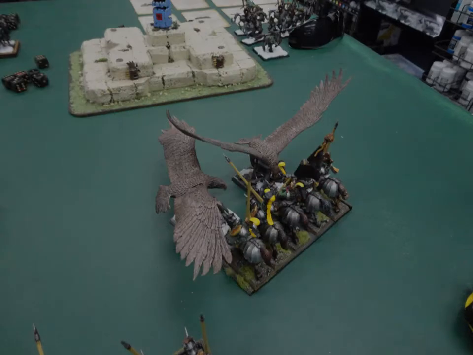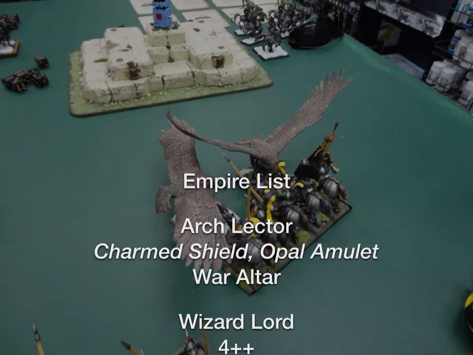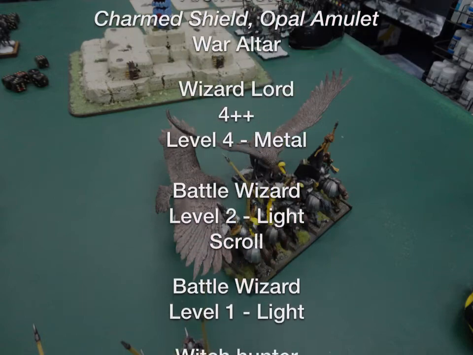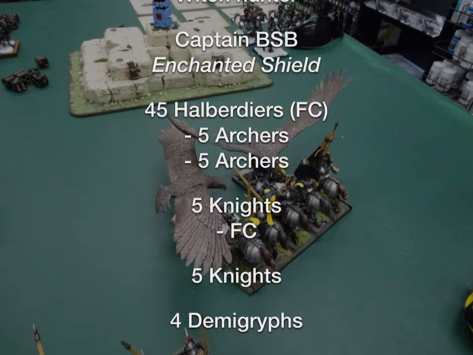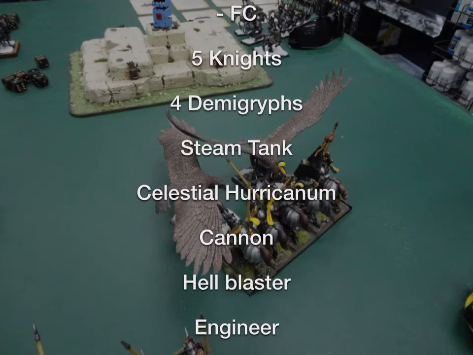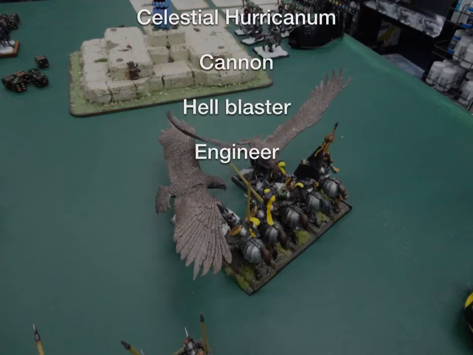So for this game one, I'll put my list up here. Won't do it on the others though. It's same as what I generally have. My Arch Lector. This time I went level 4 of Metal. I've also got a level 2 and a level 1 of Light. So for a mini Light Council, Witch Hunter, Captain BSB, a block of Halberdiers with some archers, two lots of 5 knights, some Demigryphs, the Steam Tank, the Celestial Hurricanum, Cannon, Hellblaster with the Engineer.